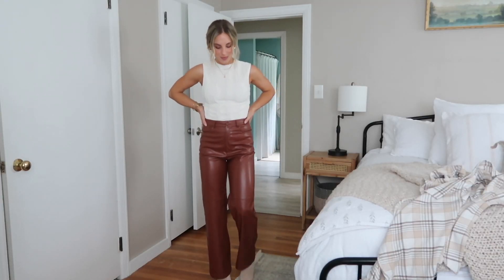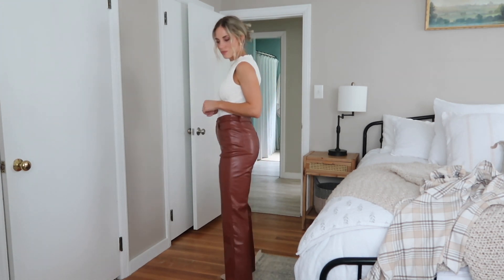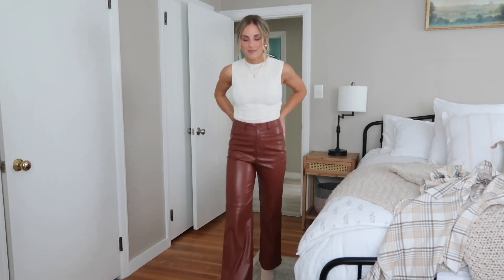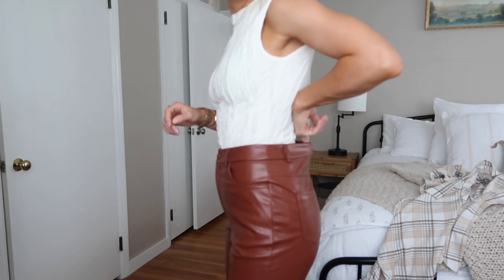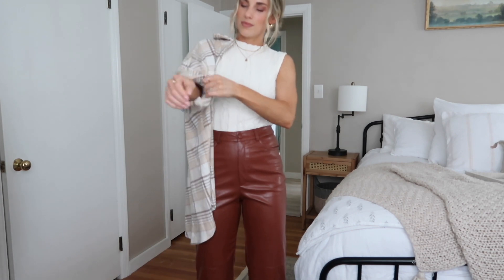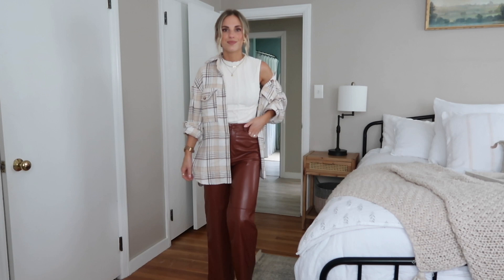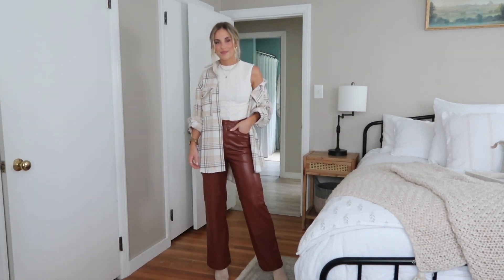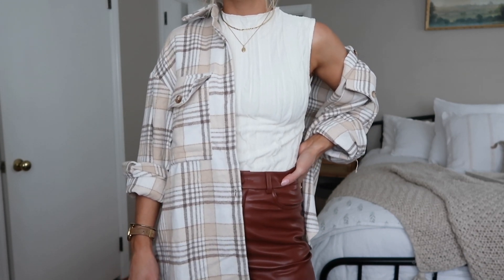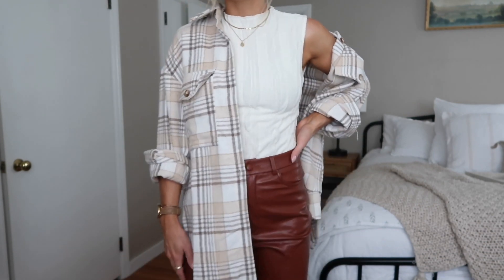These pants I'm anticipating being a fan fave. I had posted these on Instagram and TikTok and people kind of went crazy over them. They're so comfortable — I got them in my true size extra small. They are a bit big in the waist but I might just have the waist taken in or throw a belt on them, because the rest fits me perfectly. When I say comfortable, they're as comfortable as yoga pants. I loved them with that tank I just showed you and I threw on this jacket which I absolutely love. The jacket is a bit itchy with a tank top so I'll probably wear mine with a long sleeve, but I love the colors and the weight.